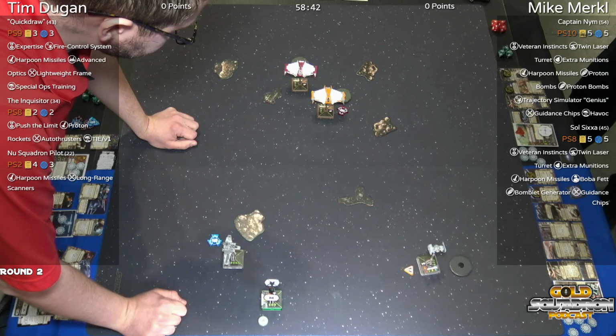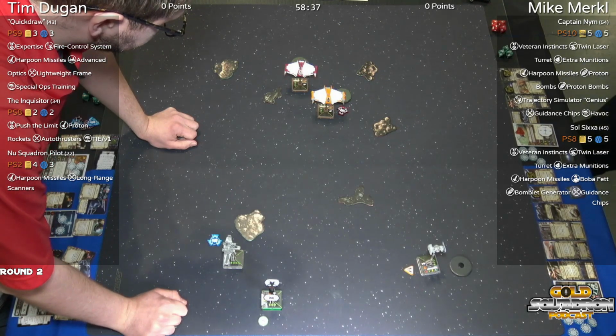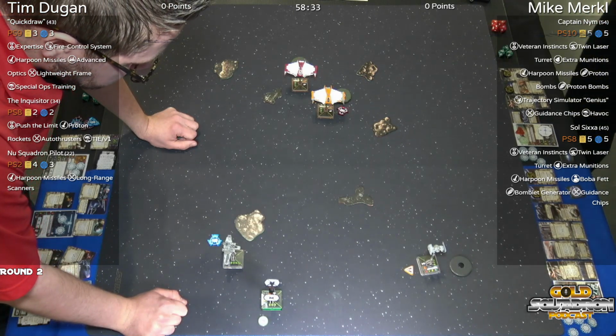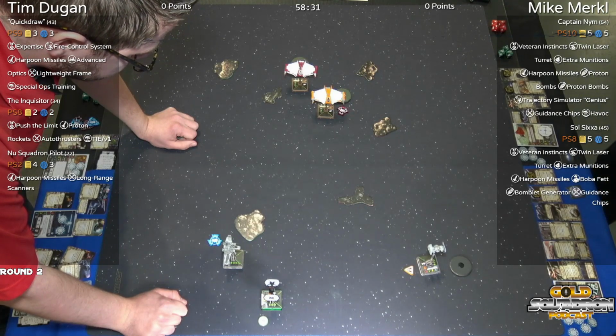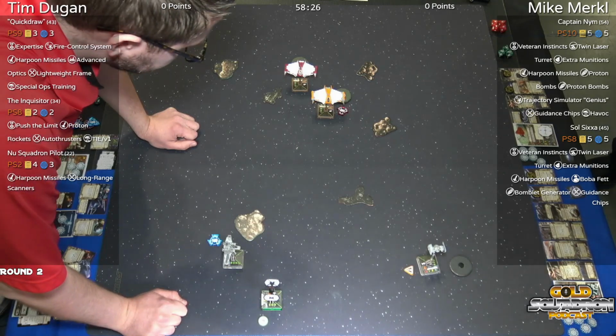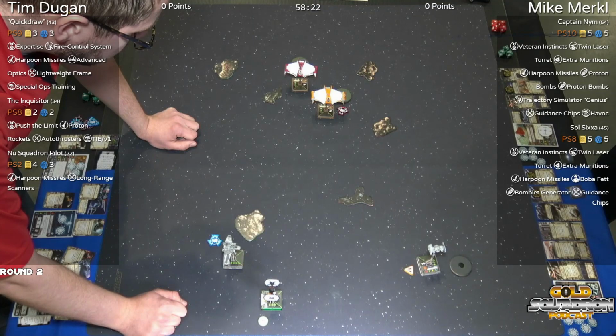Yeah, hard to tell what Tim's going to do here, if he's just going to turn in with that gunboat, try to get shots, or kind of continue to skirt around the edge. Maybe hope to kite Mike a little bit and get into a better position. I know Tim doesn't want to eat those harpoon missiles from both Skurgs.